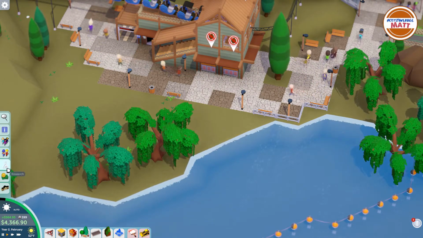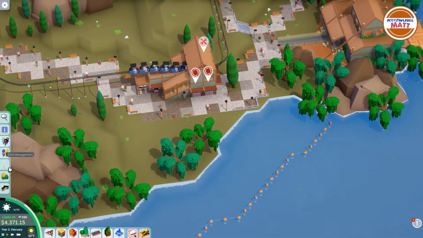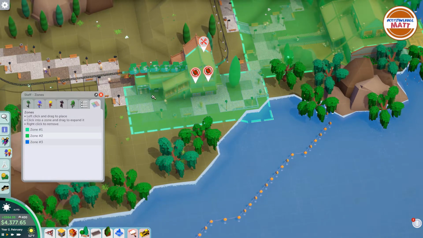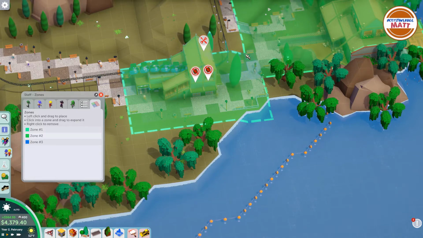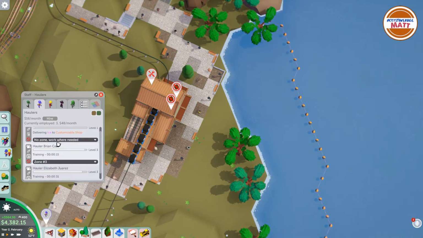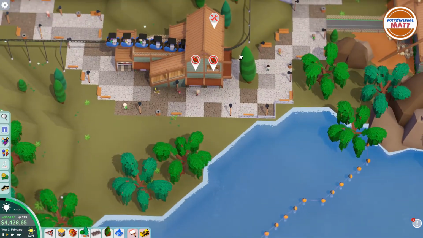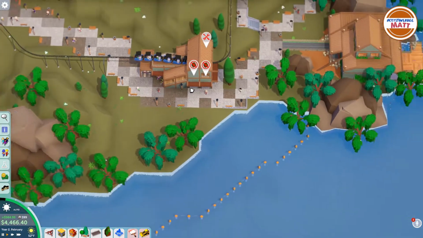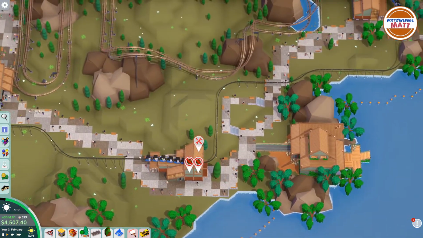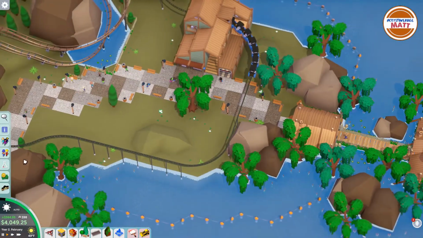And now let me see here, what do I need to do? I need to zone. I think we can just expand zone 1 out here a little bit, and I think that'll be fine. And then we take our hauler that we just hired and put him on zone 1, so he can start filling in this. We did add bathrooms inside every single one of these, which is good. We have information stands in these as well, so that is also good.